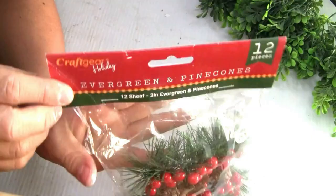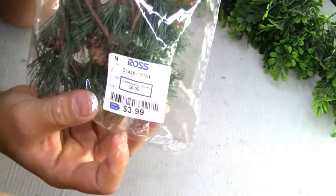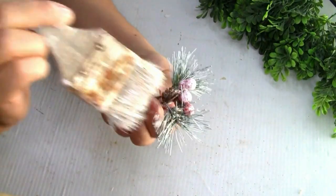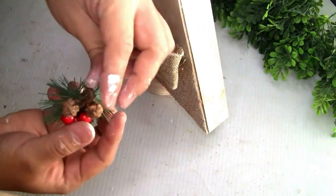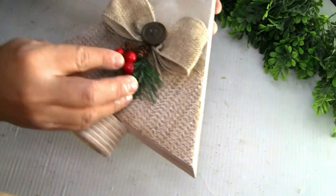I'm gonna be using these Christmas picks that I got from Ross, and it costs only $3.99. I just used a little bit of the Rust-Oleum paint to give this a snow effect, and I just placed it and it looks amazing. And also on the other side, I grabbed another Christmas pick and I just glued it, and this is how our project looks once we're done.